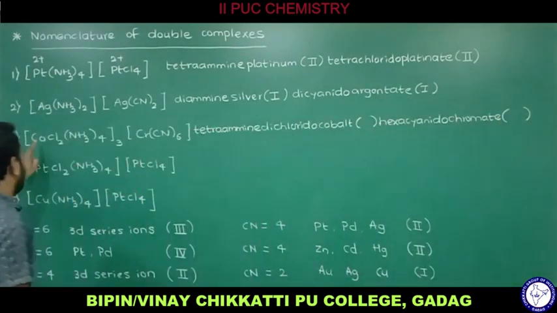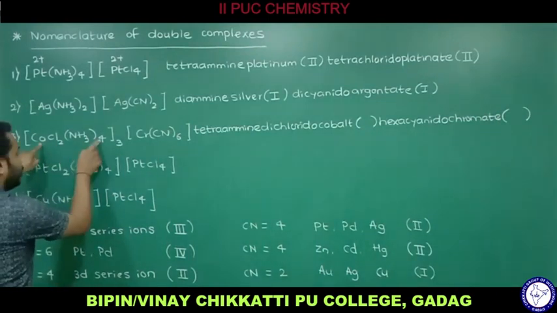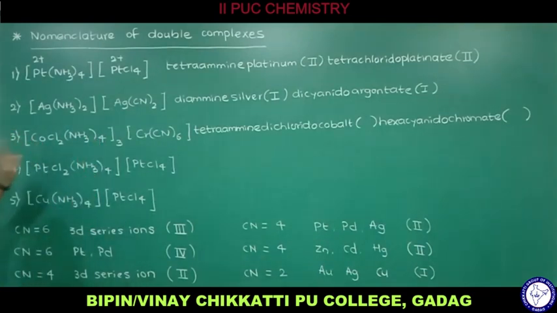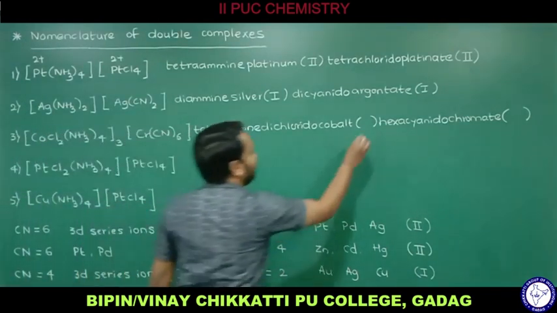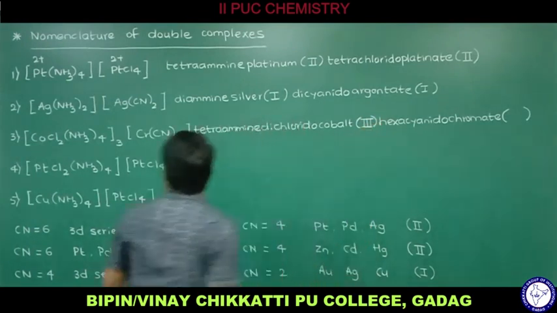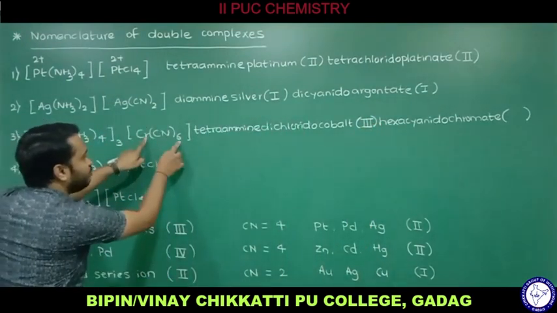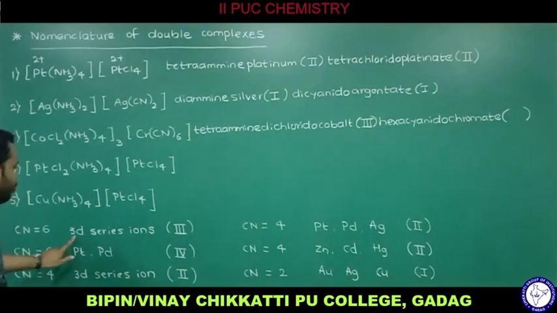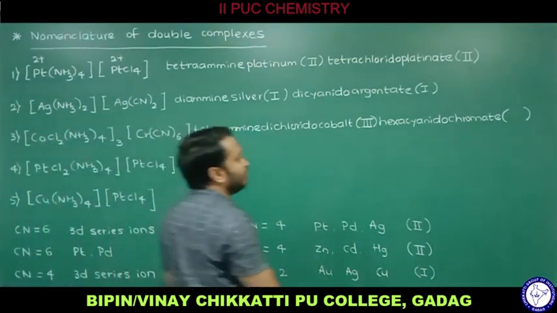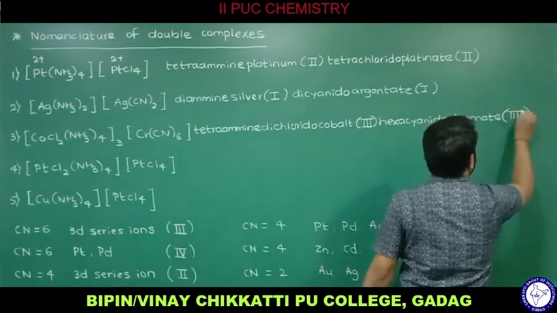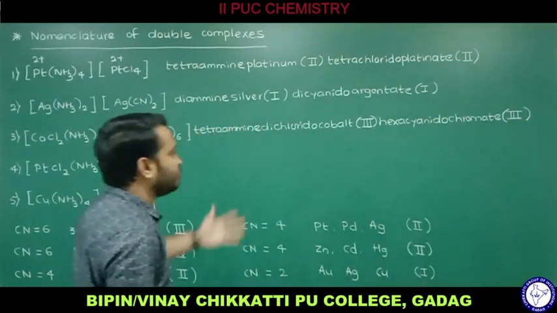So we'll see. Cobalt is the center metal atom, and how many ligands do we have? 2 plus 4. Totally 6 ligands we have, 6 coordinate bonds. If we have cobalt with 6 coordinate bonds, so cobalt belongs to the 3d series, isn't it? So 3d series, therefore the oxidation number would be 3. Therefore I write here 3. Cr we have, and the coordination number will be 6. Chromium belongs to the 3d series, therefore the oxidation number is 3. So try to know, if you know this shortcut method, we can write the oxidation number directly.